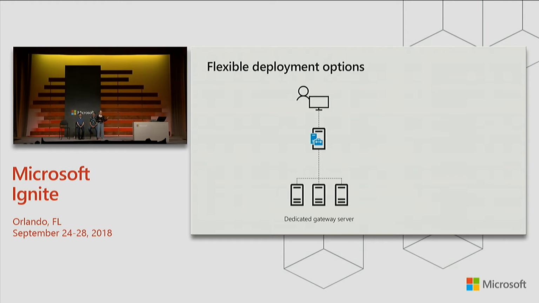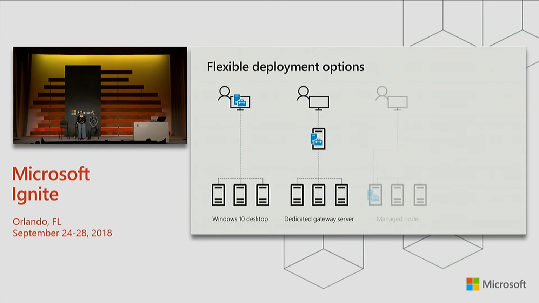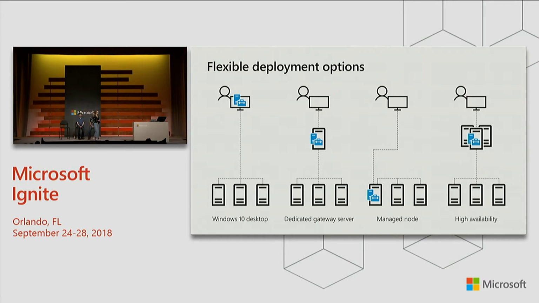You have your canonical three-tier architecture where you have a dedicated gateway server. Throughout the presentation, if I say the Windows Admin Center gateway, I'm simply referring to the place where Windows Admin Center is installed. This allows multiple users to connect to the gateway server and then manage other servers from it. If I want lightweight ad hoc management, I can install directly on my Windows 10 desktop and connect to the servers that I want to manage. I can install on a managed node for the purposes of managing itself or a cluster that it's a part of. And I can even install Windows Admin Center as a service on top of a cluster for high availability of Windows Admin Center.